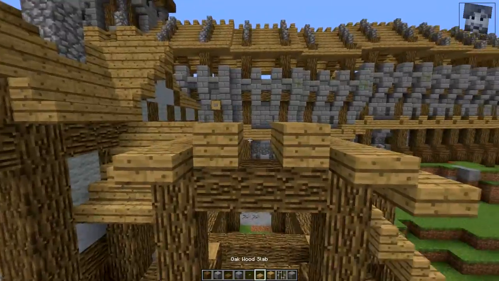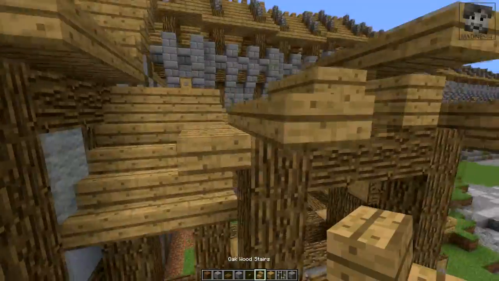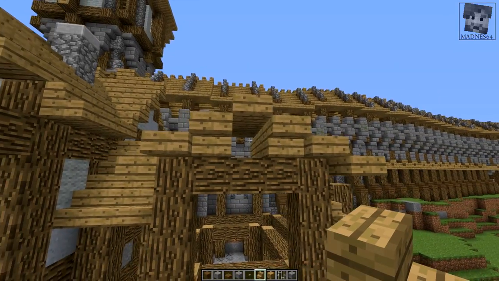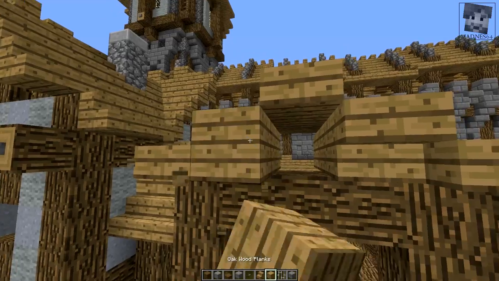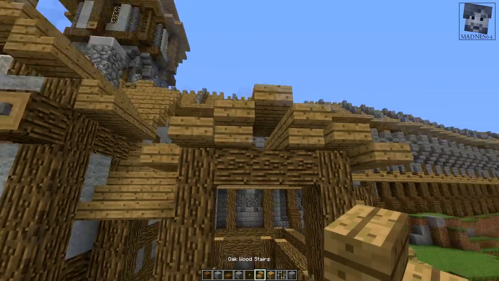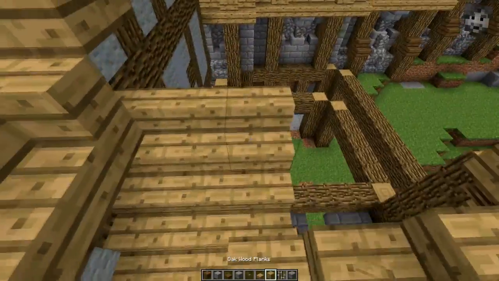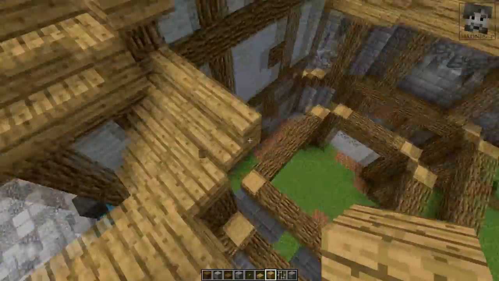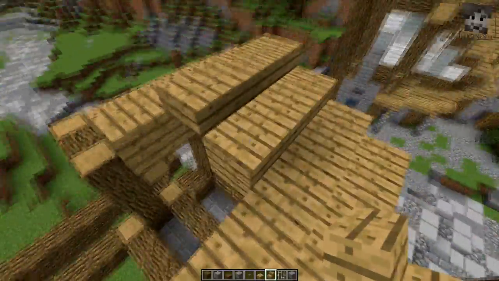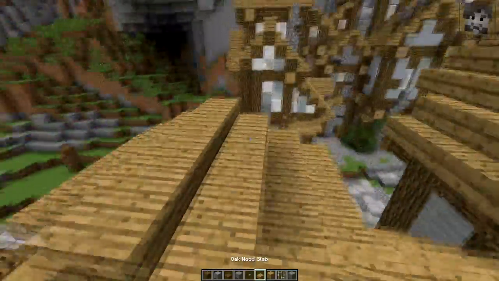plank, and another row of slabs. And for these over here, I'm going to place upside down stairs, because I think this looks much better than just going with a plank, because it brings a little bit more 3D, a little bit more perspective was the word I was looking for. Okay, and now we're just going to continue this up until these roofs fuse here.